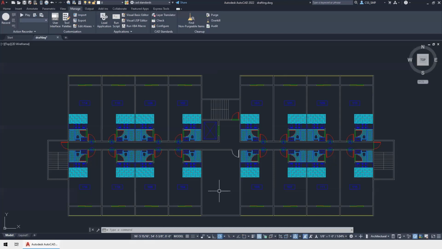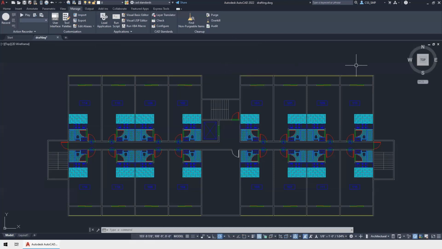So the files are interchangeable between both systems. That's always handy if some people are using BricsCAD and AutoCAD in the office. So the files are compatible across. Yeah, thank you. Okay.